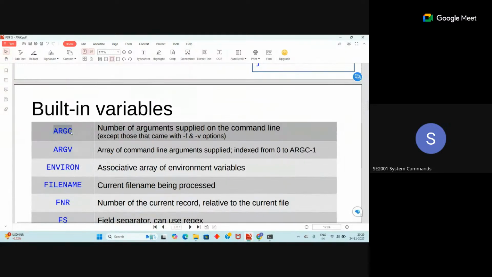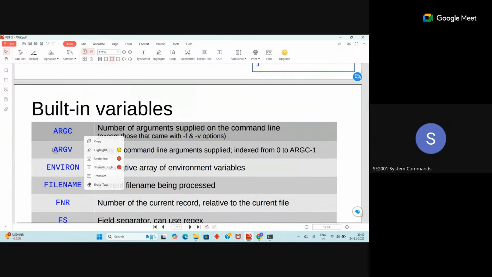Argc means the number of arguments supplied to your command line. Whereas argv is those arguments. Suppose while running the awk script, you pass some arguments. How many arguments you have passed will be stored in the argc variable.